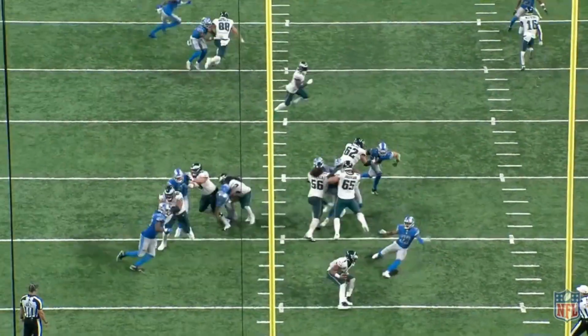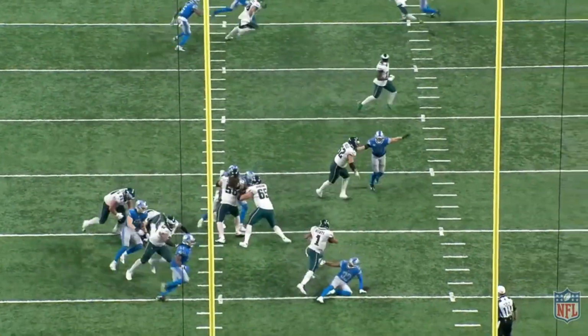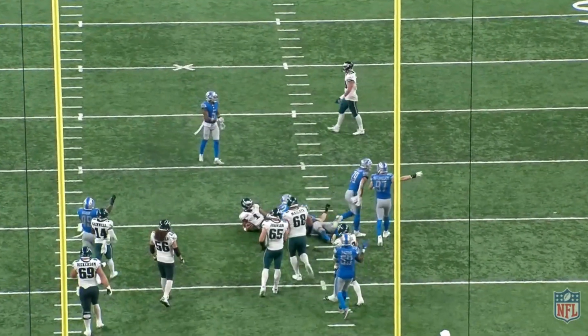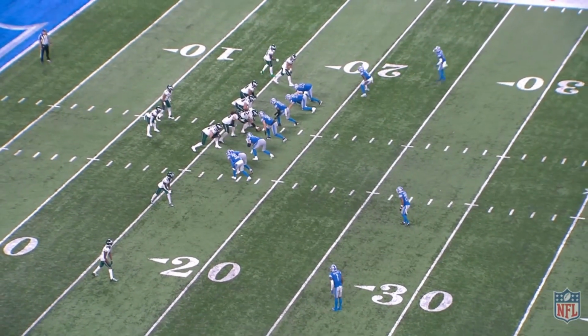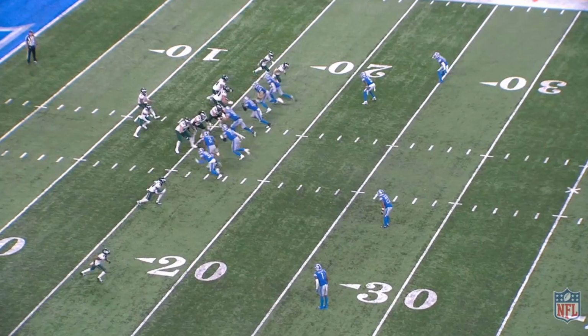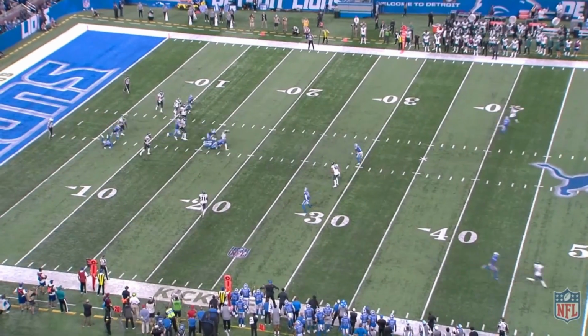Yeah, he can do that, but this is not where you want to live for your career. Whoa. Oh my God. Did him dirty. He's still taking hits. People are falling at his ankles. To me, we need a hot answer to our right, the bottom of the screen. Now they're running drive versus zero. Maybe you can make the argument, bail, throw it to the drive route, the shallow. But again, just another example of, hey, we need a hot throw.